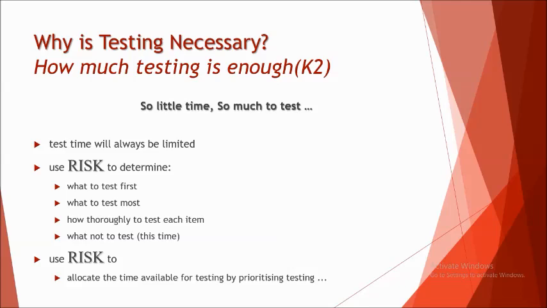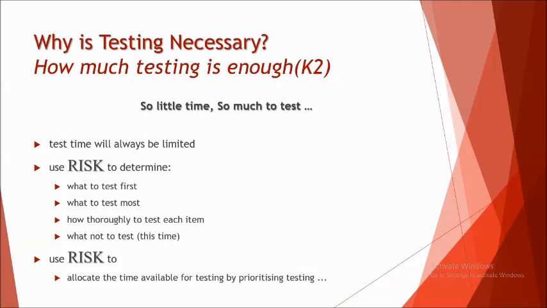Whereas when the severity or impact of the risk is low, then we can talk about tolerance there, or giving a kind of compromise, but not saying that we completely eliminate the test and ignore it. Well, we are considering it, but with a limited number of test cases depending on the impact of the risk and the probability of that risk happening. Also, you can use risk to allocate the time available for testing by prioritizing tests.